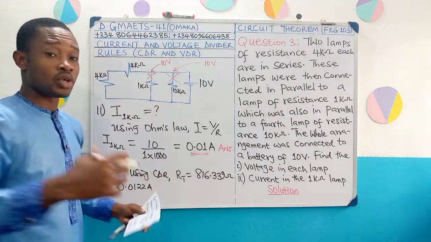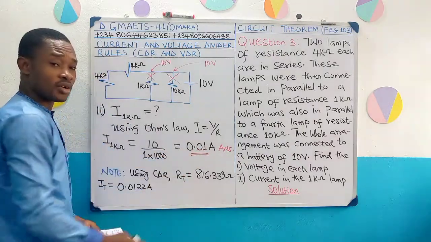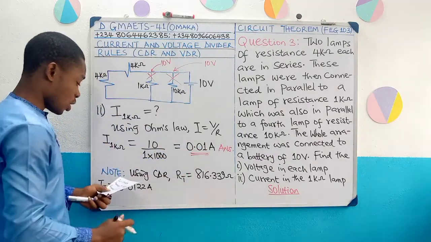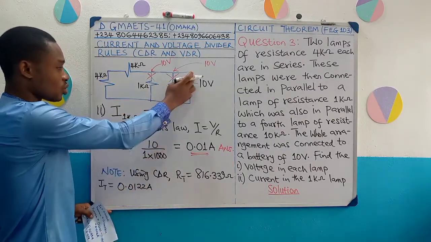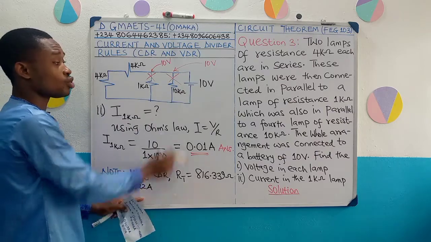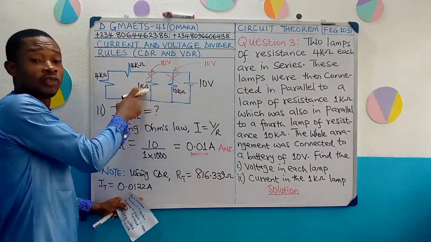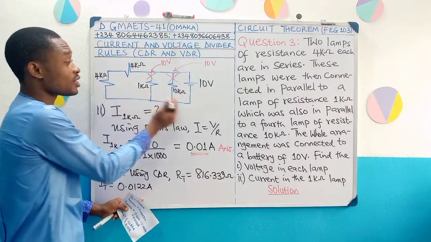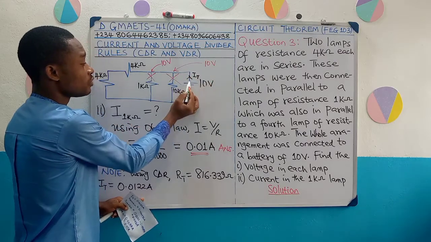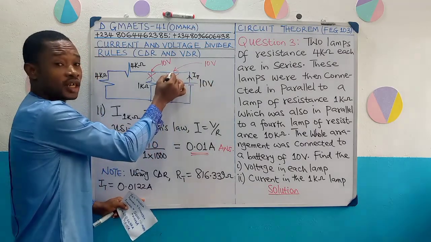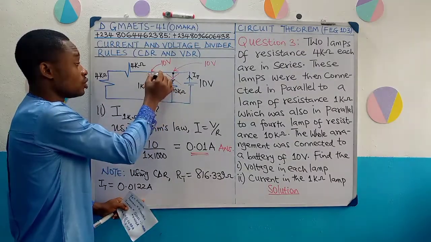I'm writing this on the board so you can use that CDR to confirm that you still get the same result. Is that okay for the current in this 1 kilo ohms resistance. Then after that, you need to know if the total current produced is 0.0122 ampere. Is that okay? You need to know the value that is going to flow through this 1 kilo ohms. And to do that, assume the current comes out here, I total. Are you following, right? It moves this way. Once it gets to this point, it will share. I hope you know that it will share. One will move down to this 10 kilo ohms, the other will go this way.